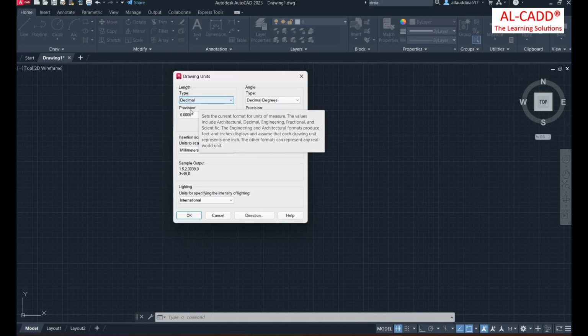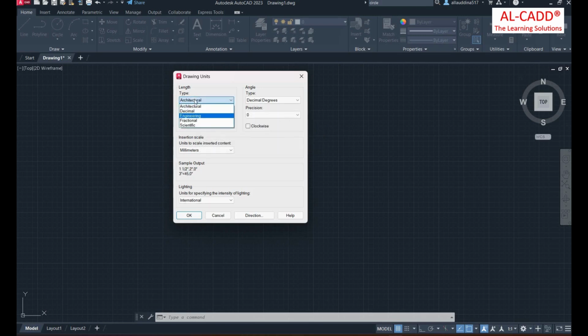If you want to use feet and inches, you can use architectural or engineering, or if you want, fractional inches like one-third. Scientific type is also available if you want. For now I'm going to keep it as decimal.